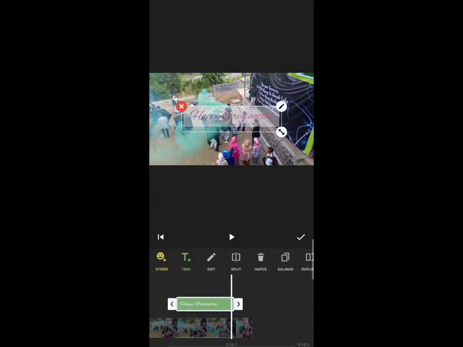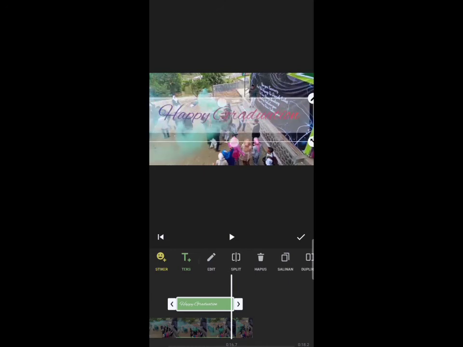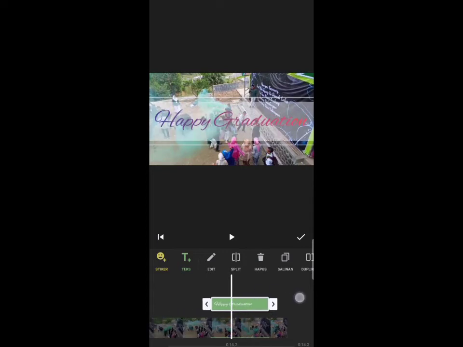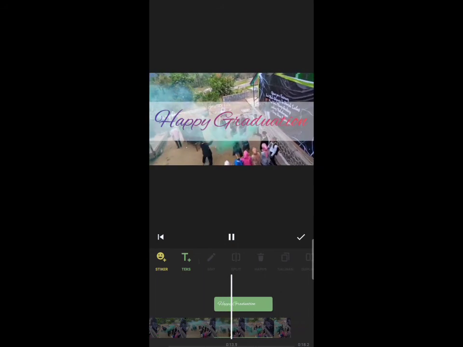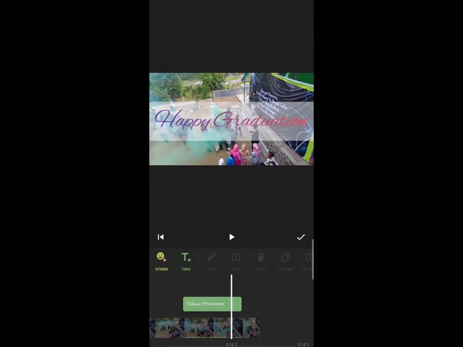To position the text, we can press and hold the text and position it as desired. And then click check.